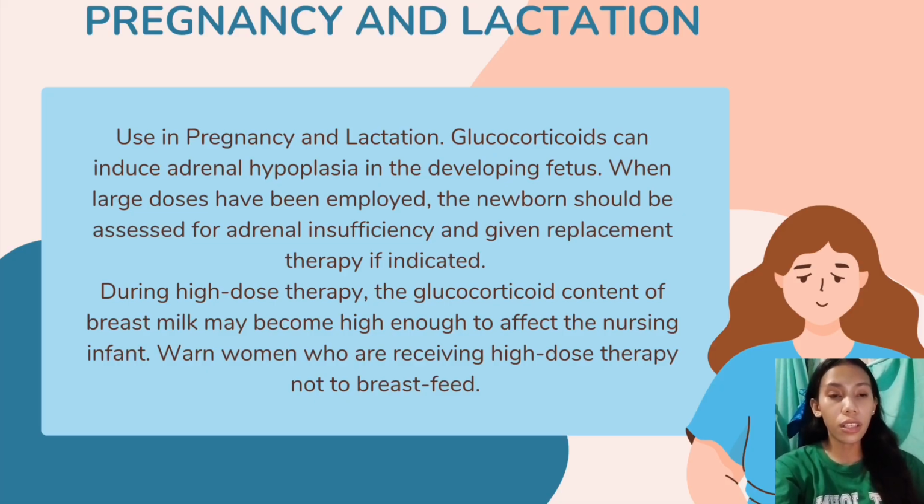Pregnancy and lactation. Used in pregnancy, glucocorticoids can induce adrenal hypoplasia in the developing fetus. When large doses have been employed, the newborn should be assessed for adrenal insufficiency and given replacement therapy if indicated. During high-dose therapy, the glucocorticoid content of breast milk may become high enough to affect the nursing infant. Warn women who are receiving high-dose therapy not to breastfeed.